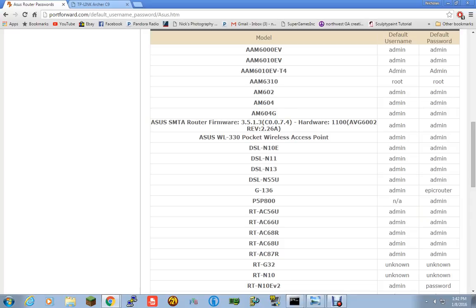If you changed it and can't remember it, you'll have to hard reset the router. On the back of the router there'll be a button that you hold down for 10 seconds. It'll say reset, and you wait for all the lights to flash and it'll reboot itself. Once it's back up, you'll have to reset the wireless, which it'll show you how to do when you connect to your router. But you'll be able to get into your router that way.